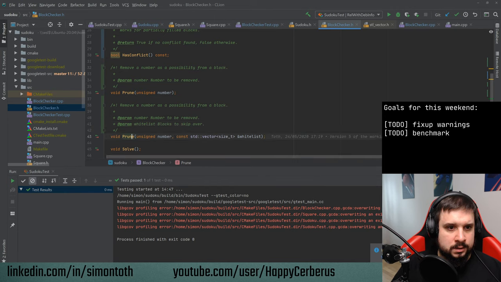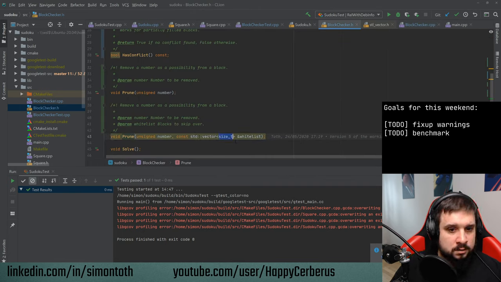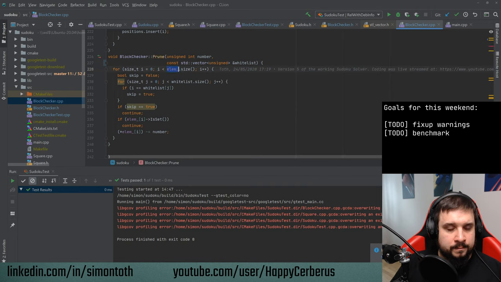Right. Okay, so let's have a look at this. First of all, these should both be unsigned because we represent the indexes as unsigned as well. Can't spell today for some reason. And the same has to change here. Now, okay, I said that we will use this class only for blocks that are the size of the Sudoku, so then I guess this is fine for now. But what I should do to be consistent and avoid the warnings is this. Right. Okay, we check.